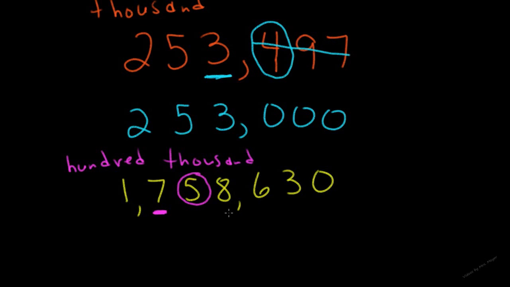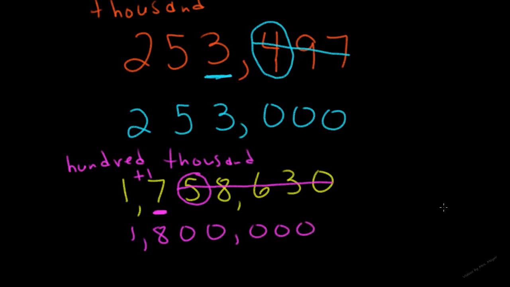And again, our rule: if our rounding neighbor is 5 or more, we're going to add one more. If our rounding neighbor is 4 or less, we're going to let it rest. Our rounding neighbor is 5 or more, so we are going to add one more to the underlined digit. And the rounding neighbor and everything to the right will become zeros. So we still have 1 in the millions place. In the 100,000s place, we have 7 plus 1 is 8. And all the other digits change into 0. So 1,758,630 to the nearest 100,000 would be 1,800,000.